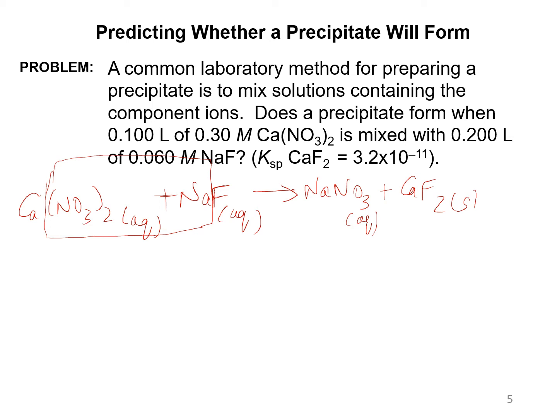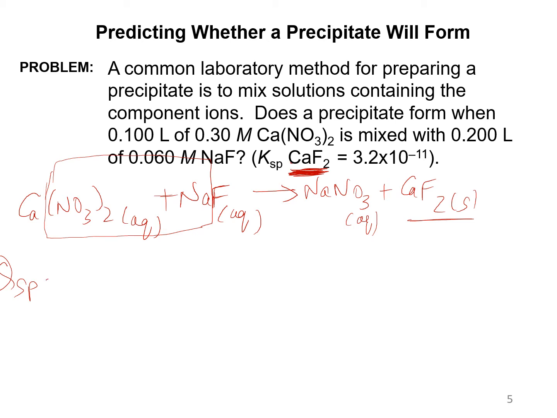So one way is that we write the reaction and figure out this is a salt that will precipitate out, and we have to figure out if this is going to precipitate or not. The second easy approach is, the KSP value in question is given to us for calcium fluoride, which means we are interested in this salt. This is the salt that is going to precipitate, right? Once we know which salt we're interested in, if you want to predict if it's going to precipitate or not, the question is simple. We have to first solve for QSP. What is the value of QSP? And then compare it to KSP value.